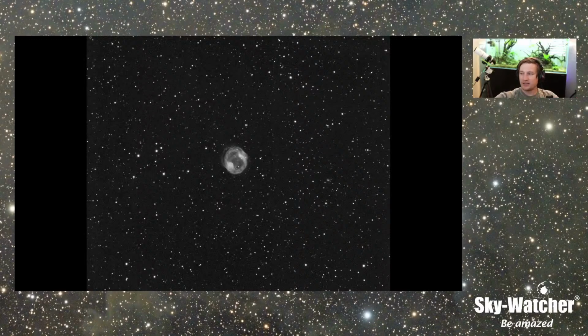It's very similar to doing something like the Helix Nebula. It's just got a bit more structure to it. I do believe it has a larger hydrogen outer shell a little bit more, so try messing with that. But that's a cool nebula to go check out. That is definitely off the beaten path. Again, that's Jones-Emberson 1, if you want to go look at that. That takes a little bit more aperture. I'd probably say at least a 10-inch if you want to seriously go after it. But if you've got friends that have some seriously large telescopes, make sure they track that one down for you to go check it out.